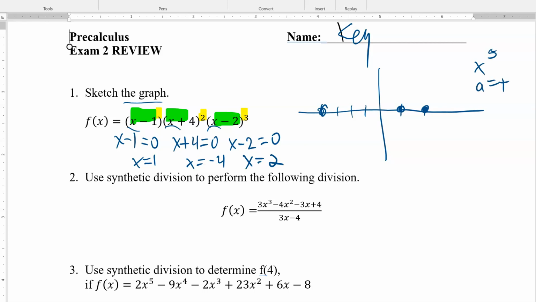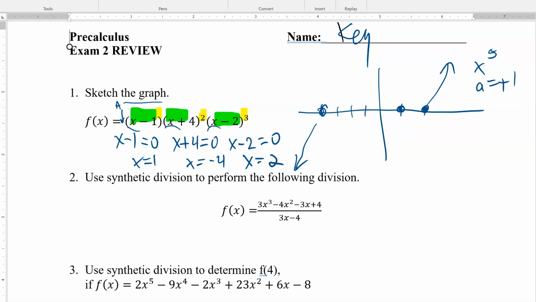How do I know it's positive? Because there's no number out here. This is where the a would be. So basically our a is a positive one. If there was a negative out there, that would change the beginning and ending behaviors. Okay? So an odd function with a positive a, it's going to start by going up. Right? And end, or I guess by going down, I should follow my notes correctly here. So it's going to start by going down, and it's going to end after that last zero by going back up. So what does it do in the middle?